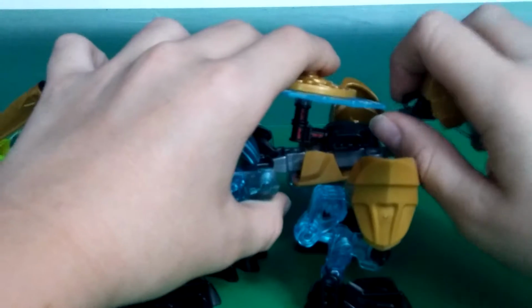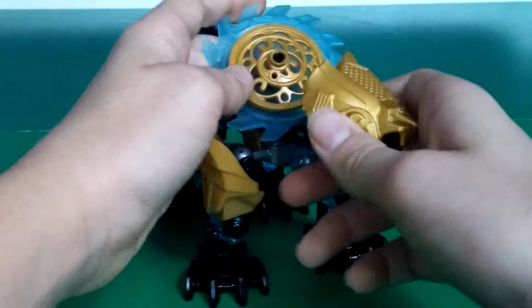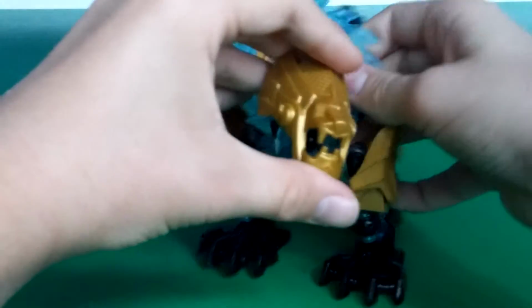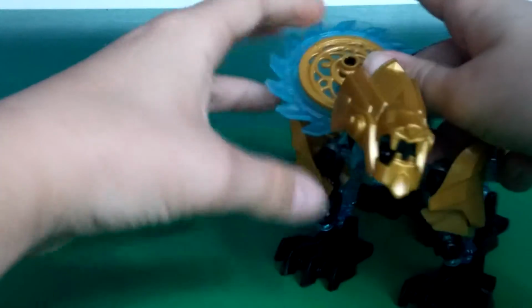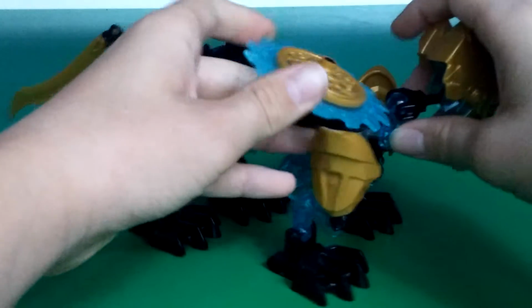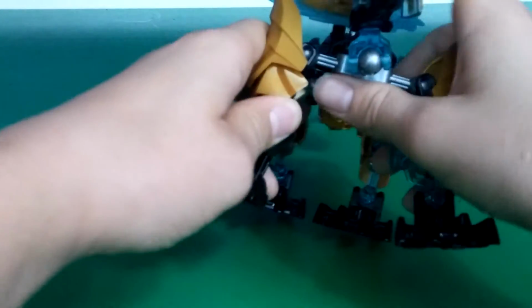Also, you can rip off his neck. That's never happened before, but of course it'll happen when I'm recording. If you want to keep the mane with his head, you can do that to a certain extent without it looking too awkward. Also, it doesn't look like there's a saw blade cutting off his neck.